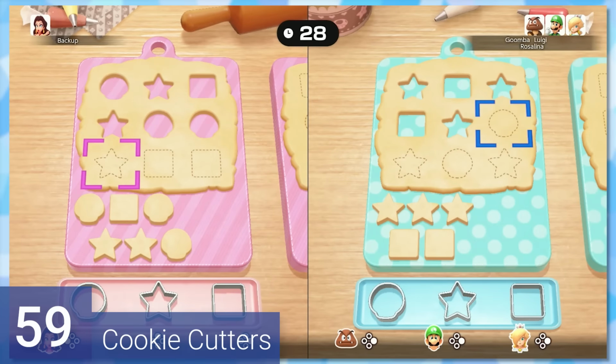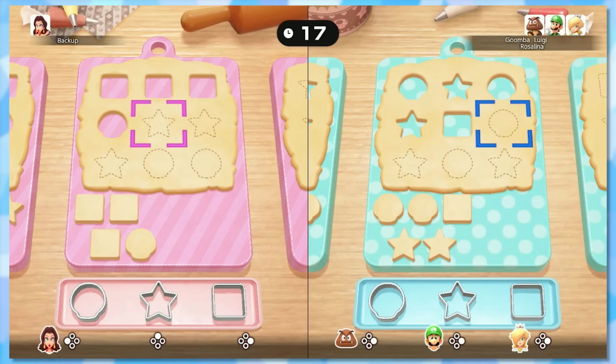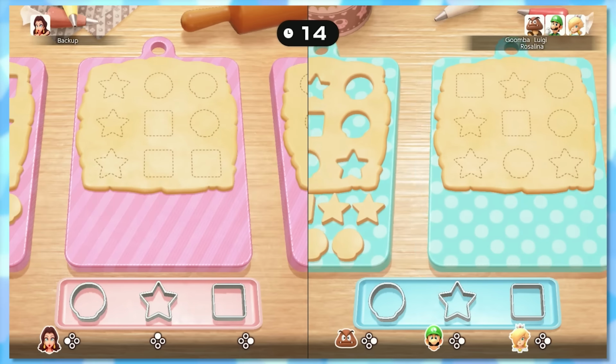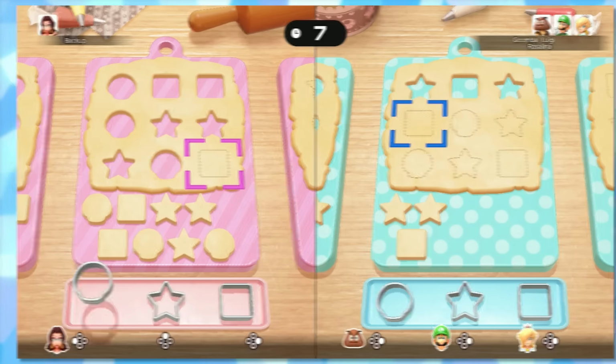59. Cookie Cutters. One of the better 1v3 minigames. The objective is to cut out the most cookies, and you'll do this by pressing the right button. Both teams have about the same advantage, although I definitely prefer to be on my own and go ham on pressing the cookies in.